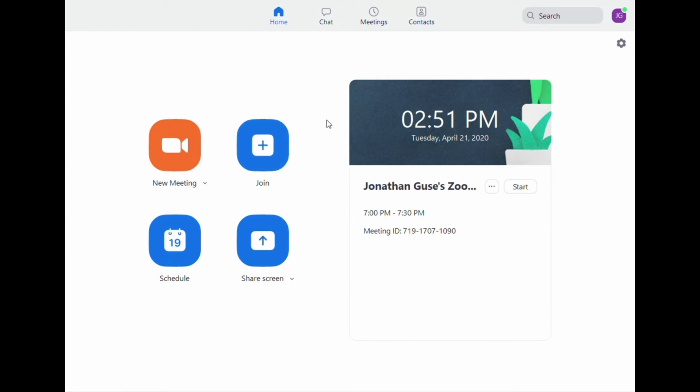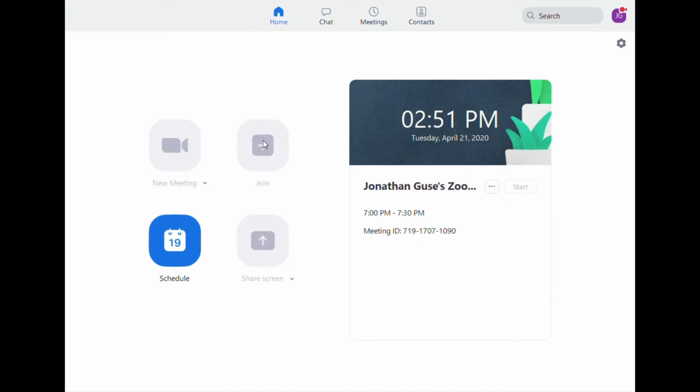So if for some reason that link doesn't work, or if you just get the meeting ID and text information, you can just hit join and then put your meeting ID in. That's going to be the code that gets sent to you. So the code that was sent in that invitation from Rachel was 639-636-8928. And once you have that, you want to make sure that these are deselected, because you do want to join with audio and you do want to have your video on. So then you go ahead and hit join.